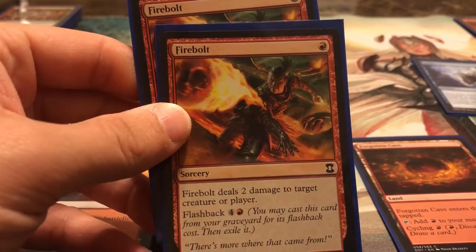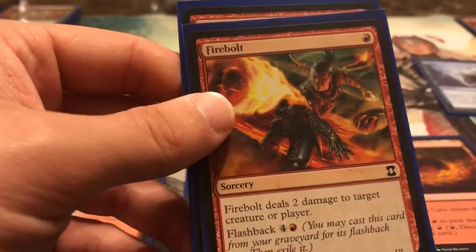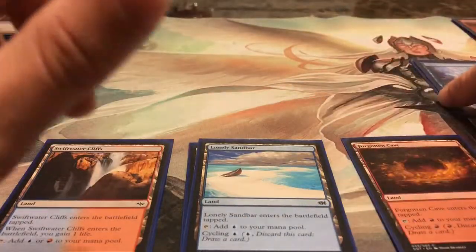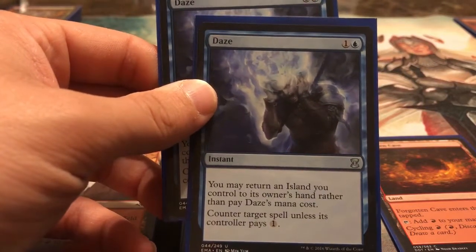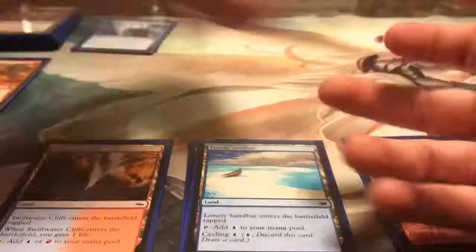2 Firebolt, 1 mana, 2 damage to a creature or player, flashback for 5. So it's a Shock that comes back. It's a sorcery, so in a sense, Shock is better. However, we do get to use this a second time, which is very relevant because we don't have as much removal in this deck. 2 Daze, 2 mana, you can return an Island to your hand instead of paying its mana cost, and you counter a target spell unless the controller pays 1. And to finish out the spells in the deck, a playset of Lightning Bolts. 1 mana, 3 damage to anything.